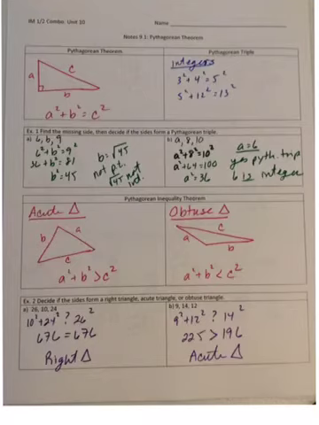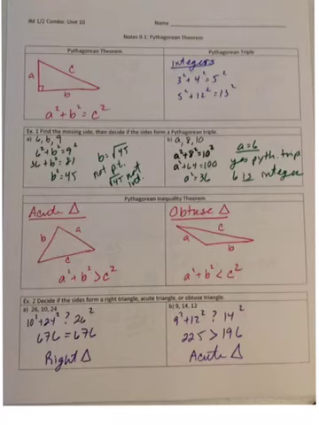So example 2, decide if the sides form a right triangle, acute triangle, or obtuse triangle. So remember, it doesn't matter what order you're given the sides in. C always has to be the longest side. So C is 26. So 10 squared plus 24 squared, and I'm comparing it to 26 squared. Well, if you plug this into the calculator, you get 676. If you plug this into the calculator, you get 676. That's an equal sign, so that means we have a right triangle.